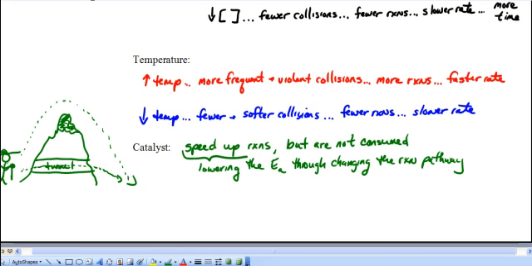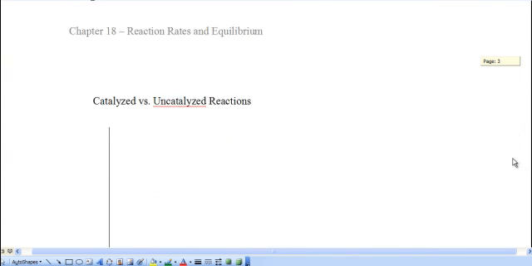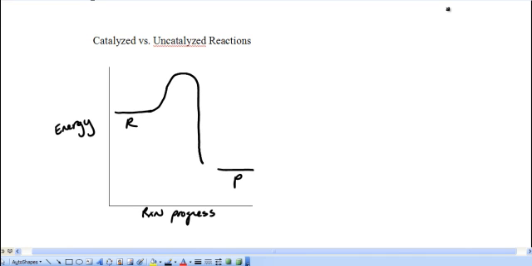So let's go ahead and take a look at, in terms of the diagrams, what this would look like. Okay, so let's go to our last page, where we're going to take a look at catalyzed versus uncatalyzed reactions. Once again, we're dealing with energy and reaction progress. And so we'll just do an exothermic reaction where you start with a certain amount of reactant energy. The product energy will be lower. You have the activation energy like so, and you move on to product. And so this is the amount of energy that's normally required. So that will be our EA uncatalyzed.